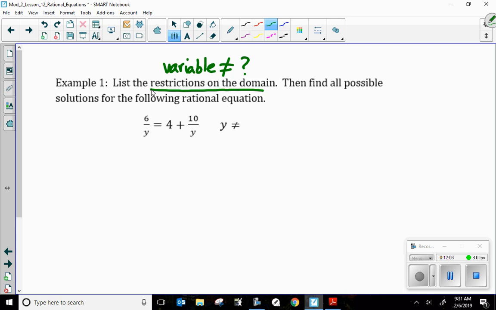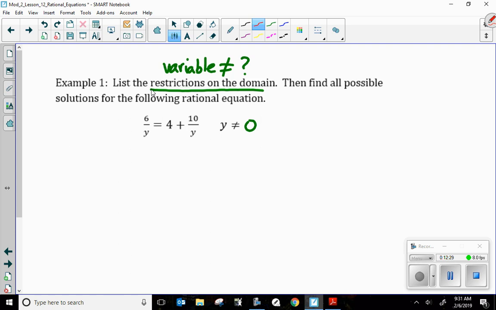Okay, so you see how they have this here that's nice? They have y cannot equal 0 in this case. What happens if I put a 0 in for y? I have a 0 in the denominator. Uh-oh, mistake, undefined, cannot do it. So I'm going to solve this. And if I happen to come up with 0 as my answer, that would be an extraneous solution because 0 cannot be the answer. So let's figure this out and go from there.